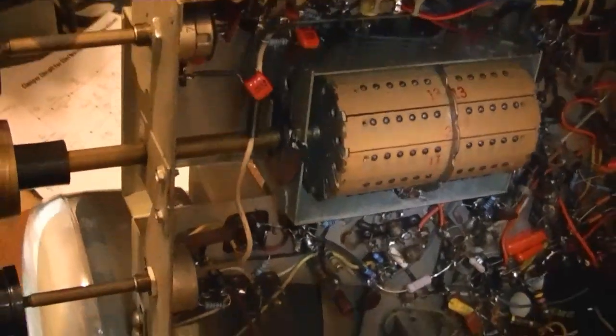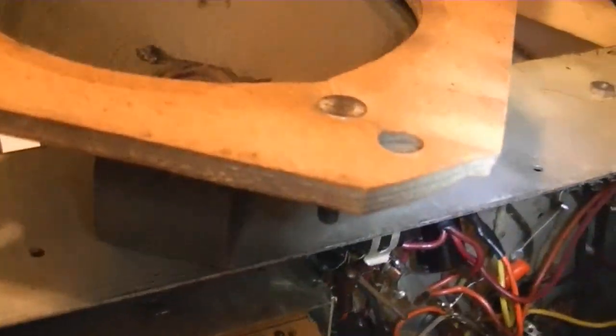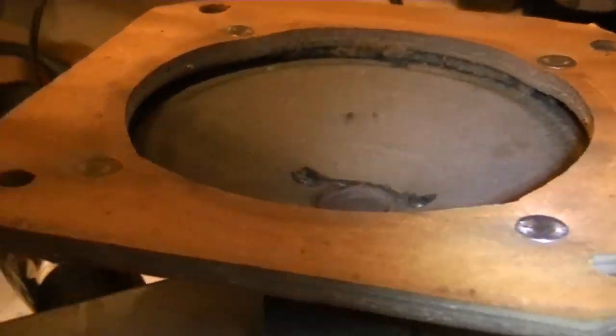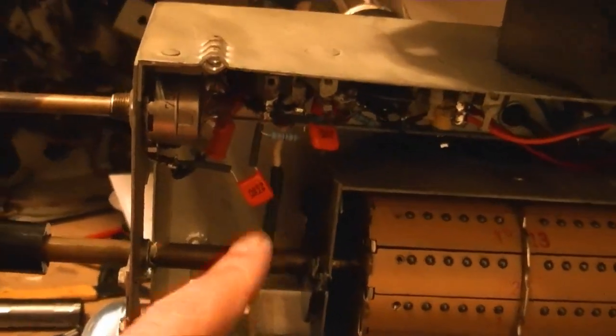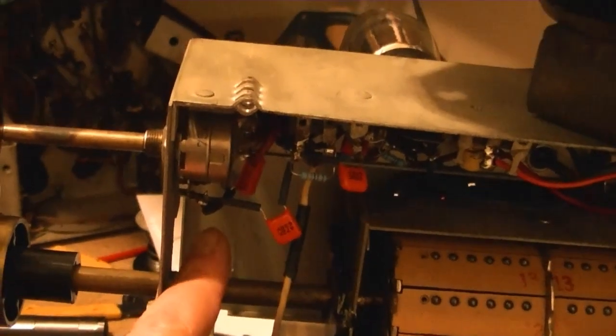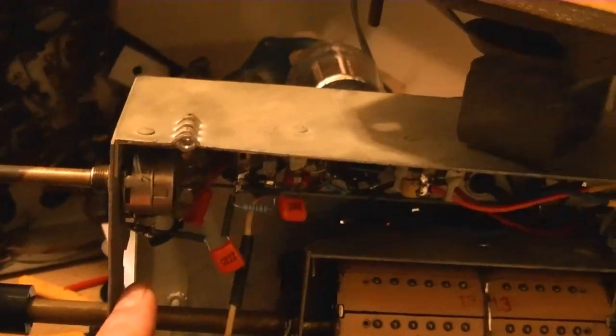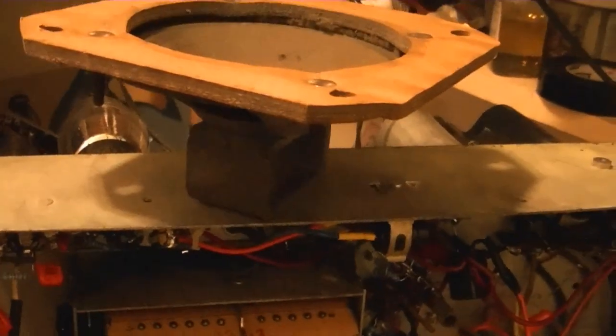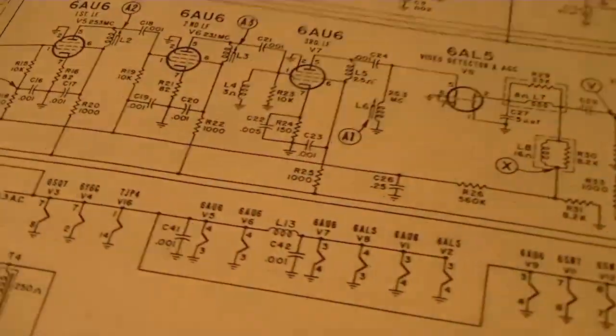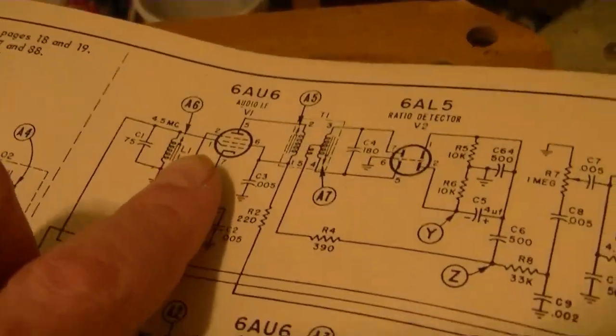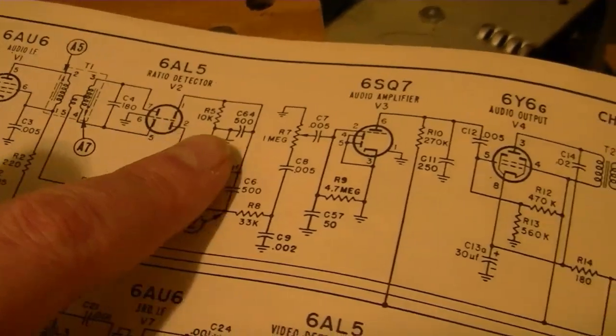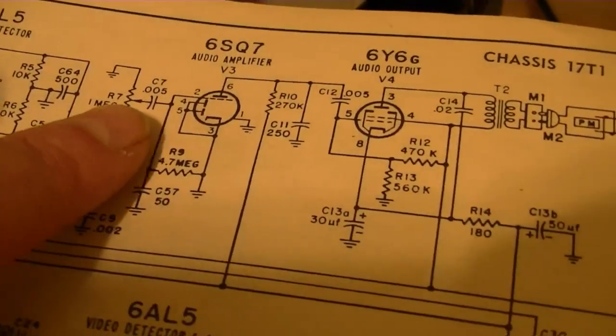Now, there's just one final thing that bugs me about this set. And perhaps you can hear that. That's the hum. Right now, the volume's turned on all the way. And there's the hum. Now, I've grounded the input to the audio amp. That's this wire here. Here's the volume control. Here's the pick-off from the center wiper. I can ground all that out. It has no effect on the hum whatsoever. So the hum is not coming through the IF stage. It's not coming through the audio IF. It's not coming through the ratio detector. It's somewhere after that capacitor. So somewhere in here. Or perhaps, that's just the way it's going to be. I don't know. This is the first one of these sets I've ever worked on.